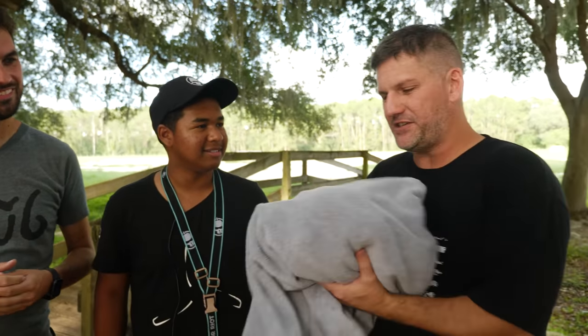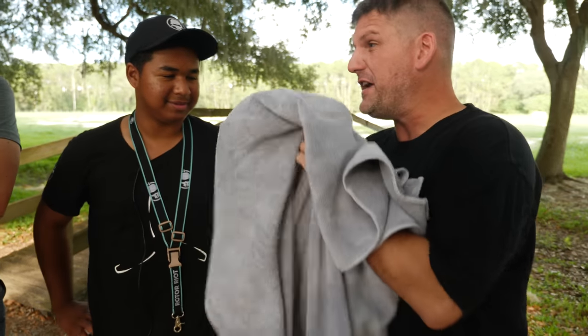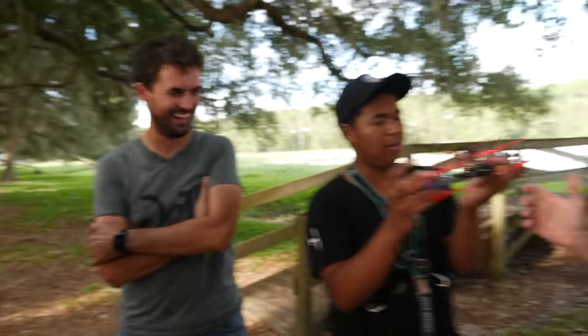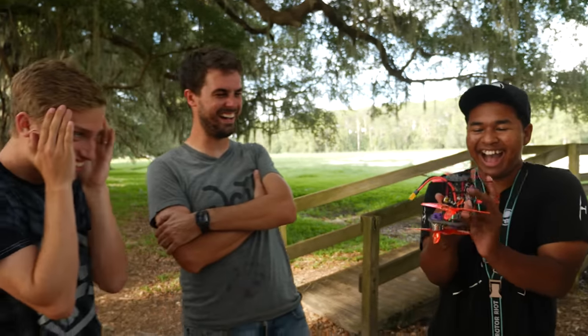What do you mean a baby? Actually, I'm just trying to conceal it so you guys can't see what it is yet. Another weird drone. What? This is Bone Drone. Hold up. The world's skinniest drone.